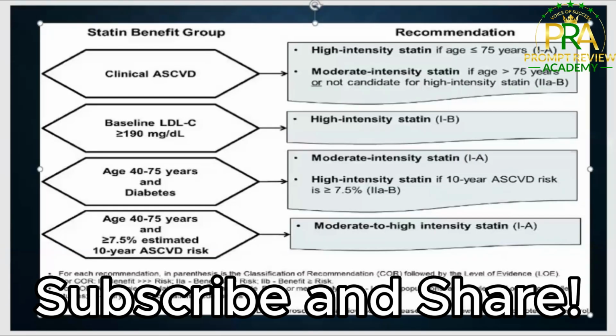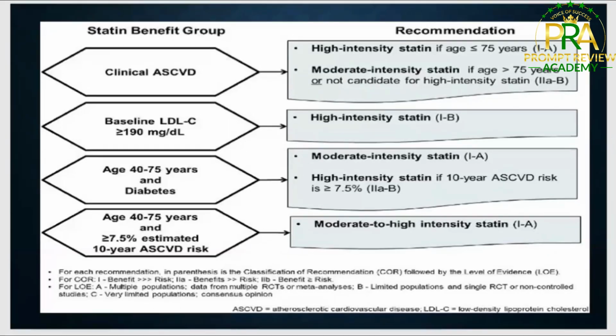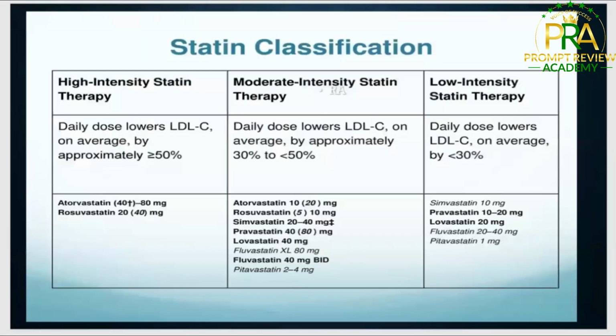So the first group of people, what we are talking about is the statins benefit group. How do I know? I've explained here which one is high intensity statin, moderate intensity, and low intensity. I said that the high intensity is your RA. Some people remember it as AR or RA. So what is that RA? The Atorvastatin and Rosuvastatin. Then if you look at the low intensity, there is no RA in the low intensity.